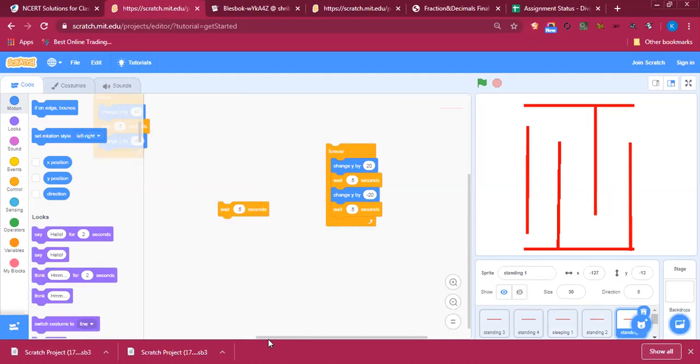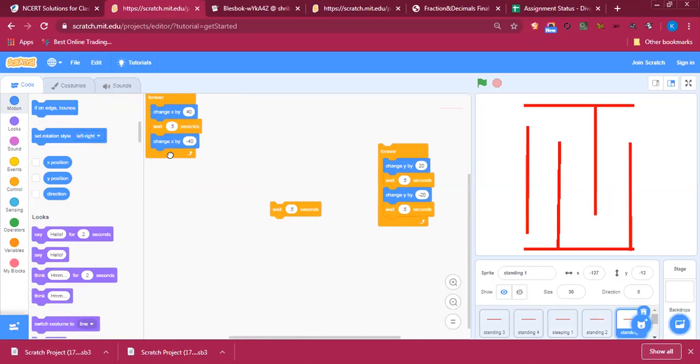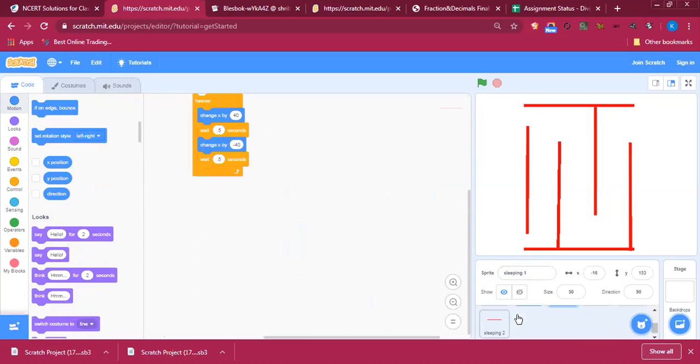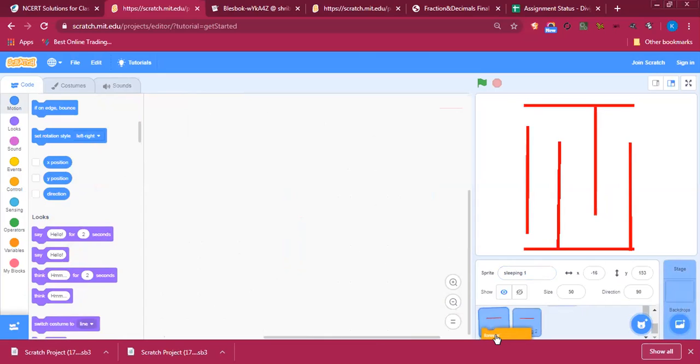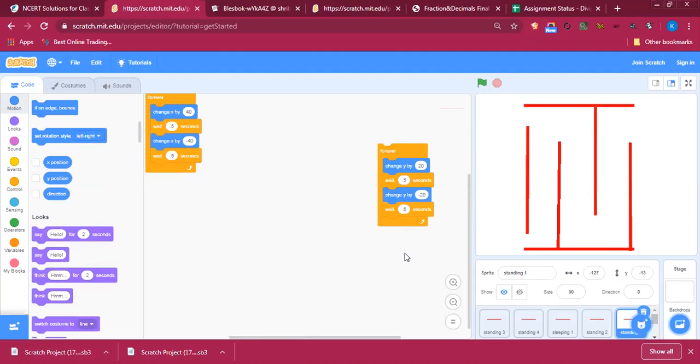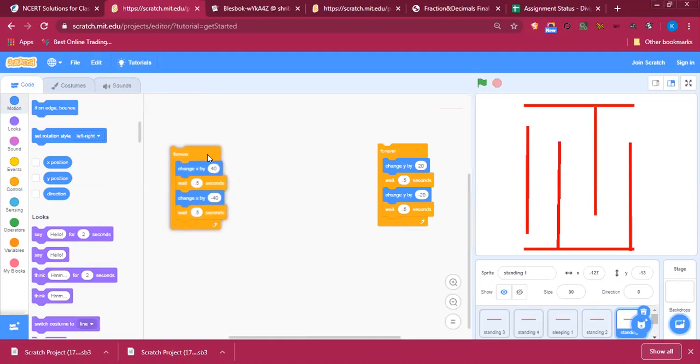Or you can delete that one. Or just create it, it's much easier to do that. Or do one thing: delete that sprite and then just duplicate it. The code will also come, because you have done it for the first horizontal line.